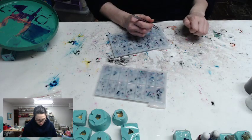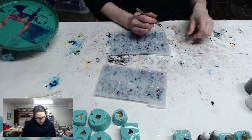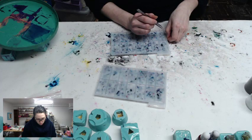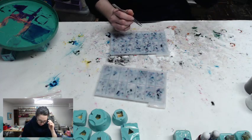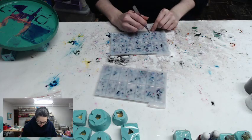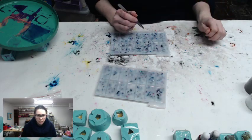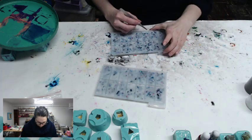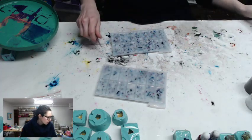Normally I pull things out at 20 hours at the earliest. I let them cure for at least 20 hours in the pressure pot, and it's pretty close to that. It's a little bit before that. I think I put these in about 11:30 last night, and it's 7:20 now, so it's a little early.